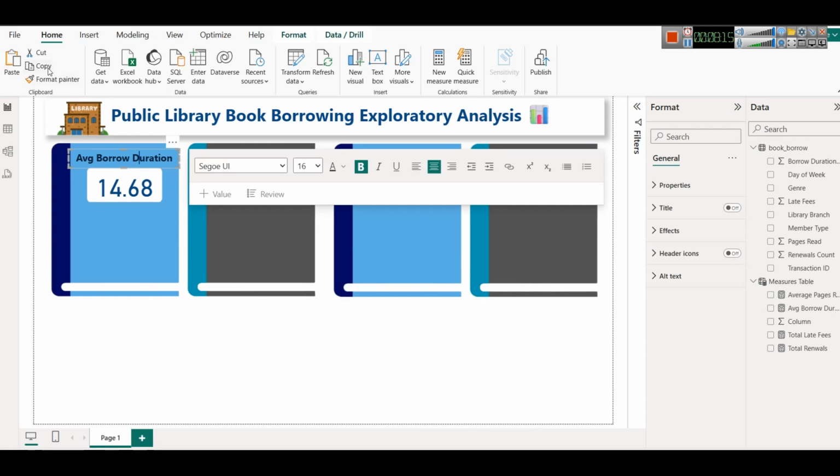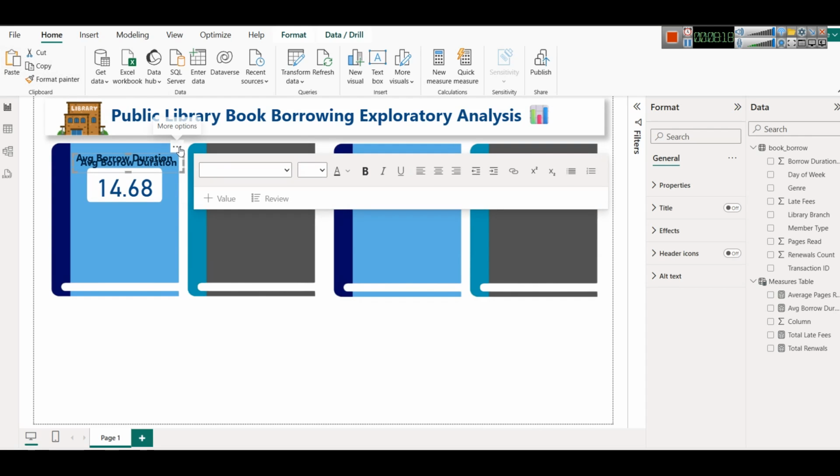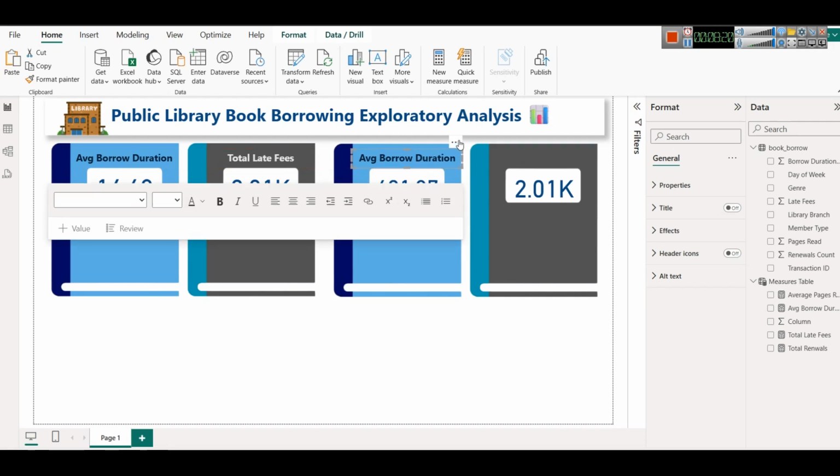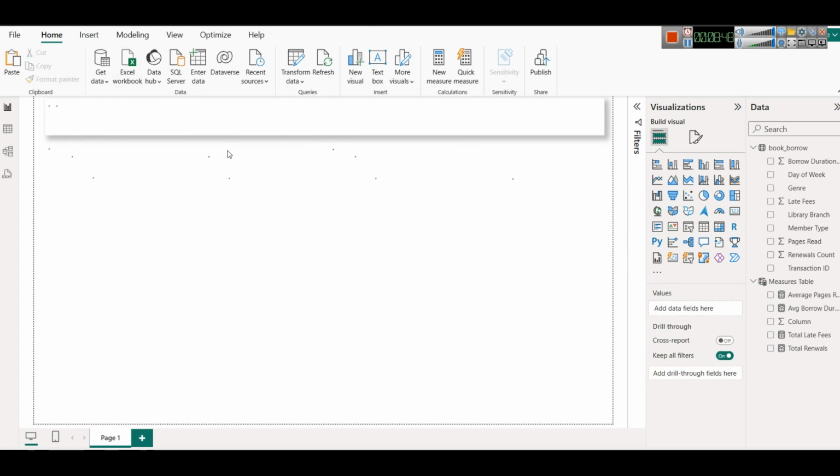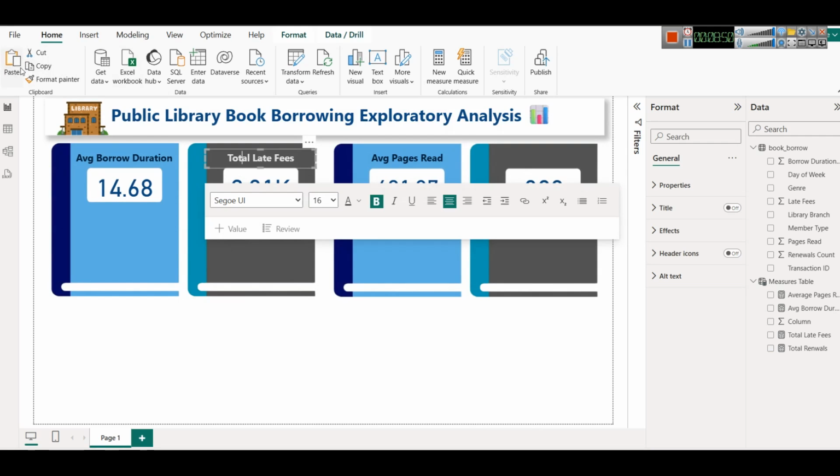I will copy this, paste this, and then drag it here, and this is average pages read. So like people are taking books that have many pages, that's why number of pages read on an average is 621.87, close to 622. And here this is total number of renewals, like how many times have these books been renewed. So for this I will copy this one and paste it.